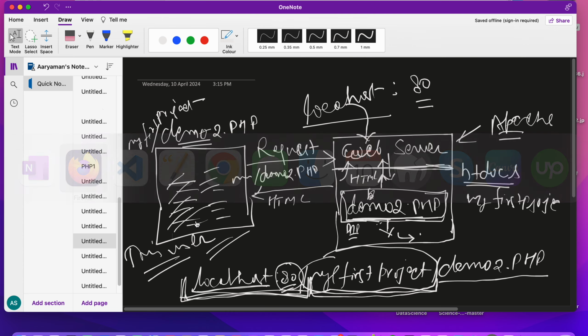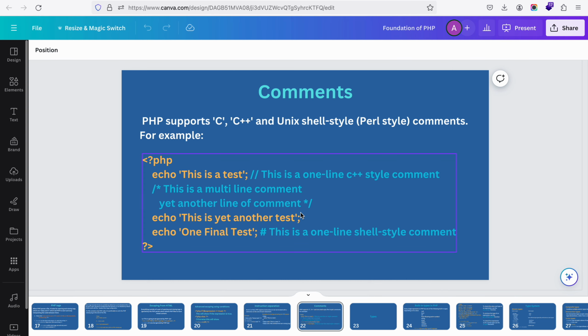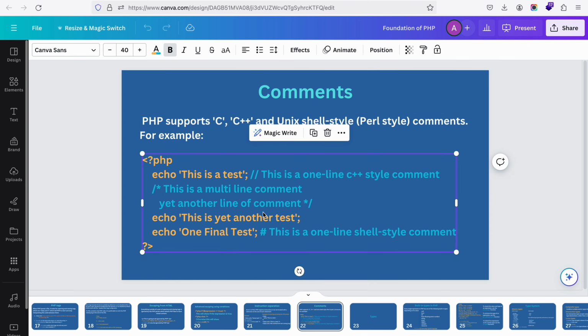Okay guys, let's move on to the next point. Are we clear about commenting? Yes, sir. Okay. So which comment will go to the browser? PHP code comment, or HTML code comment?